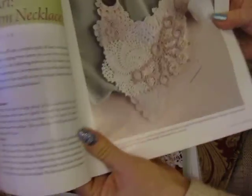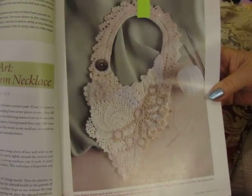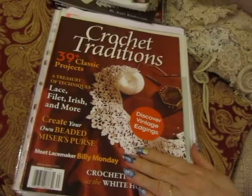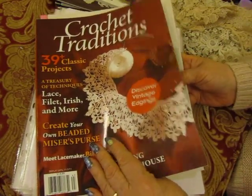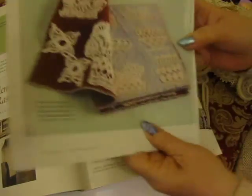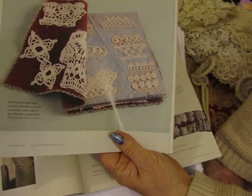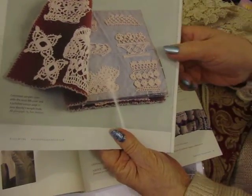Look at that. That's called Freeform Crochet. Very much like the Irish crochet. A mixture of patterns all linked together. I can't see my camera, so I'm hoping I'm in shot with all these. This has got some Irish crochet in there, but the reason I got this one out a little while ago is I want to do one of these sample books because I've got lots of different samples of crochet and I want to do some of my own as well.